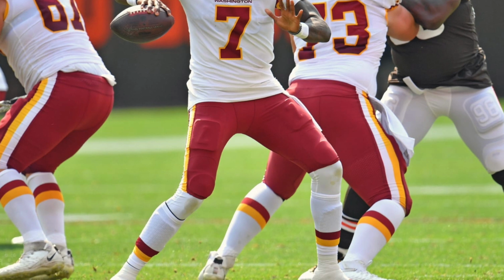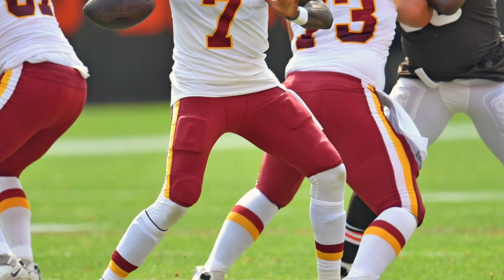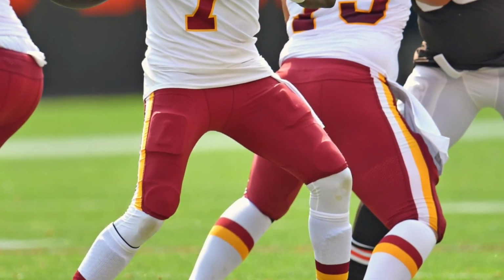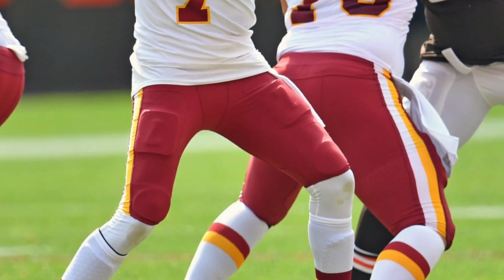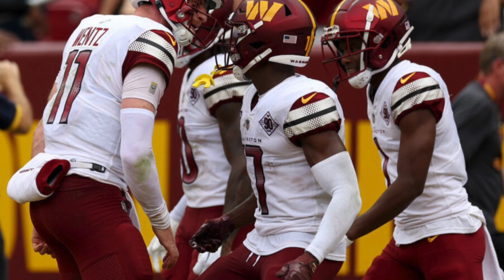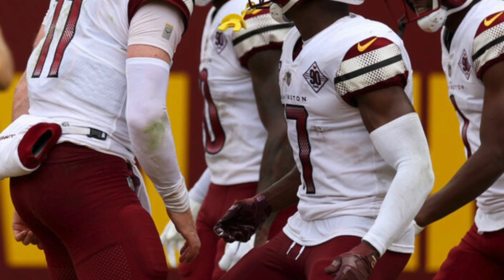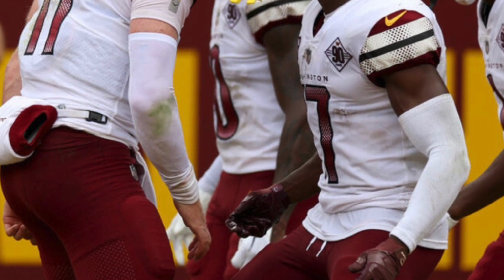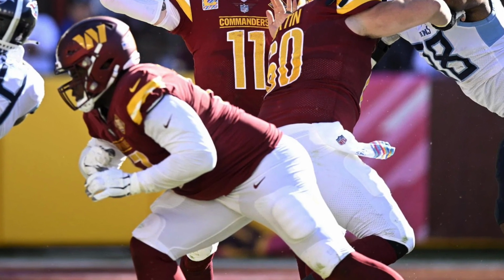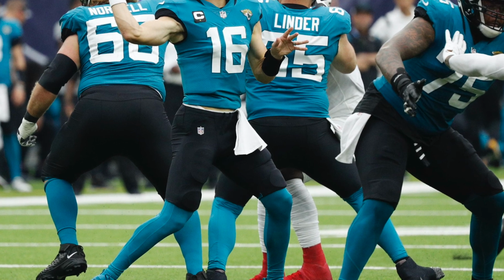But again, these pants would just look so much better if they went with a simple striping like the Washington football team and or Redskins used to wear. And it would just make those pants tie into the rest of the uniform so much better and it would just pop. Why they went with monochrome colors on the pants is just beyond me. I know that's kind of the Nike uniform template that a lot of teams have been going to, like with their rebrands and even college teams over the last few years, but still, come on, you have to see that as too plain. It really is to just rock monochrome pants. It's like the Jaguars when they switched up their uniforms last few years.